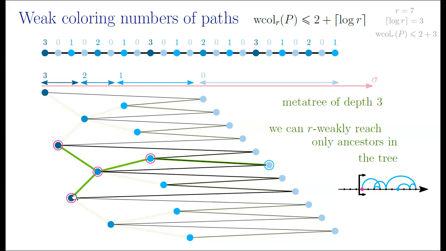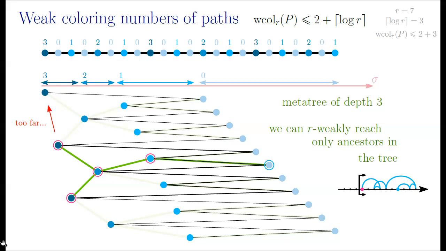So the only candidate to be reached is now in color 3, because we cannot reach something with smaller color, because we always have to go through this one, and now it doesn't work. So maybe this one, but this is too far now. We have only r steps. So if we try to go to this one, it's too far. It's more than r. So this is okay.